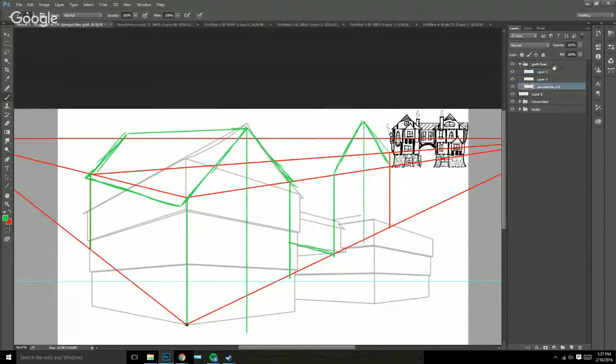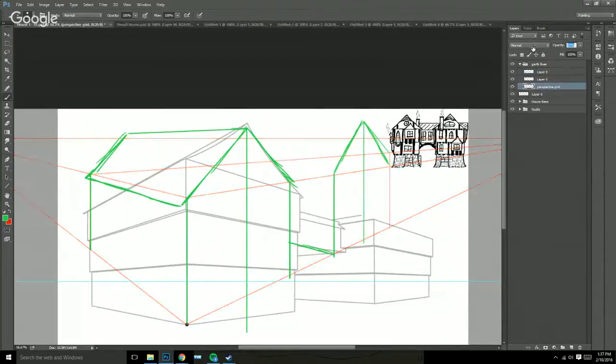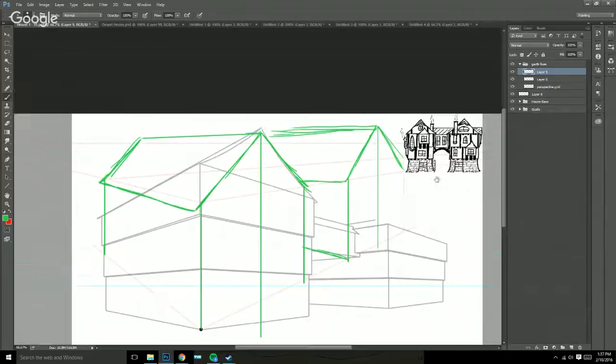It is really bold. I'm going to make that a bit more translucent. Yeah, something like that. That's off. Oh well. For now, let's see.